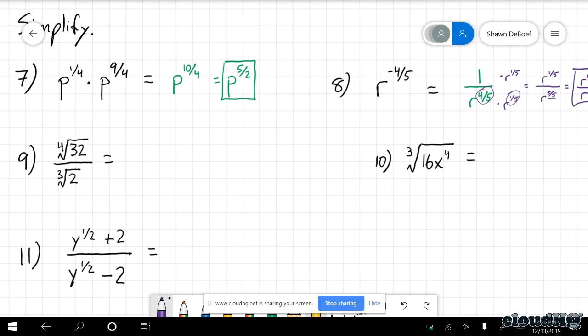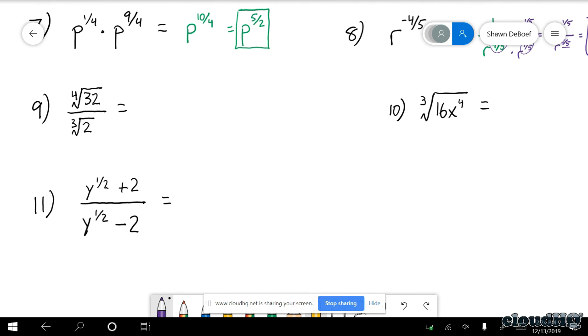Okay, let's look at another fraction problem. Number 9 should look pretty similar to what we did yesterday, and we rationalize the denominator, but there's one important difference why I can't and I won't approach it the same way that I did in the last section, and that's that the top and the bottom have a different index, a different type of root. The top is a fourth root, the bottom is a third root. They're not the same, so I won't be able to combine them together.